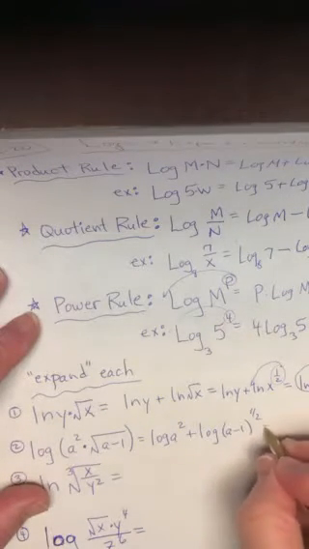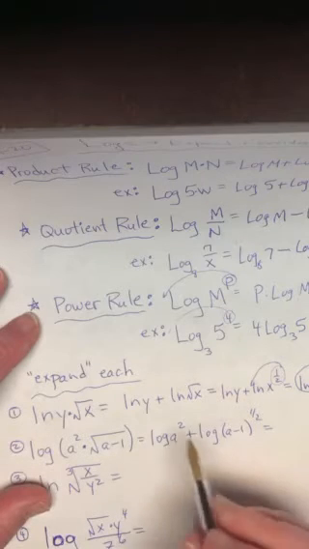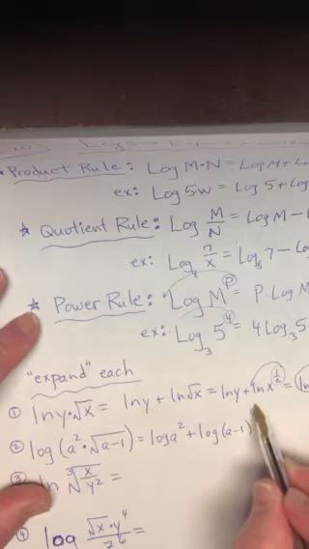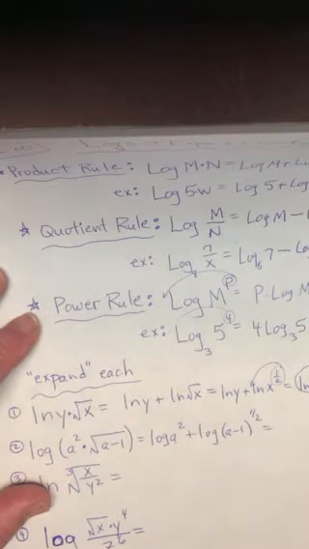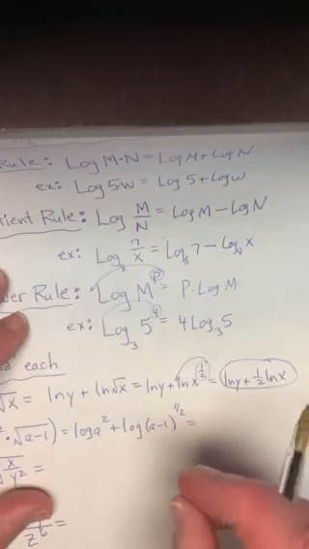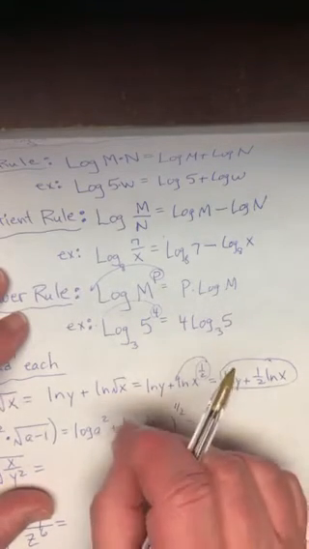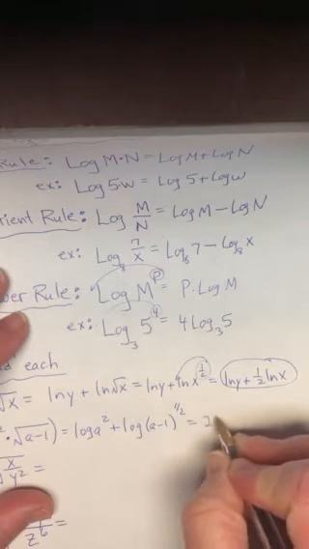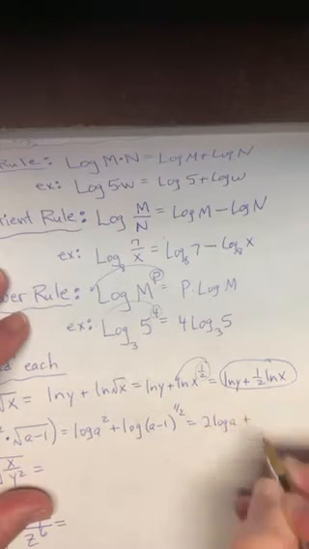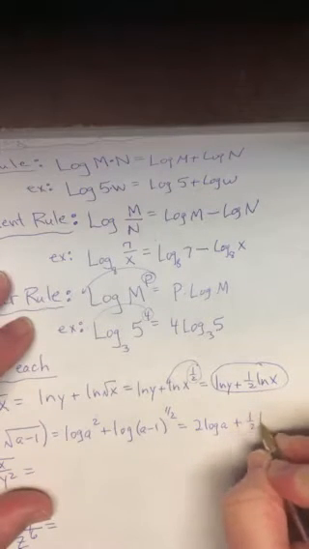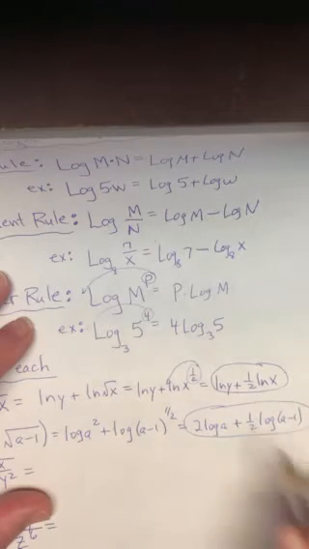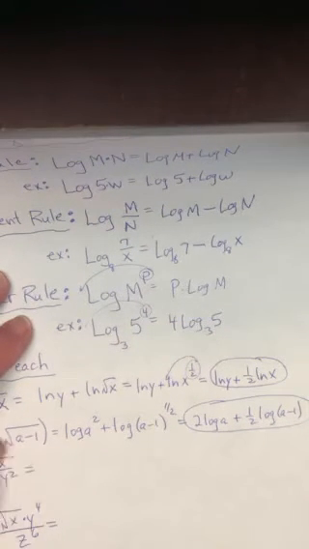So going one step further on both pieces now, you agree this first exponent can get moved in front of that log, and this exponent can get moved in front of that log. So my final step in terms of expanding this problem would be to put the powers out in front, and I get 2 log a plus 1/2 log a minus 1. And I've expanded that logarithm. I'm just practicing using the important rules we listed up top.